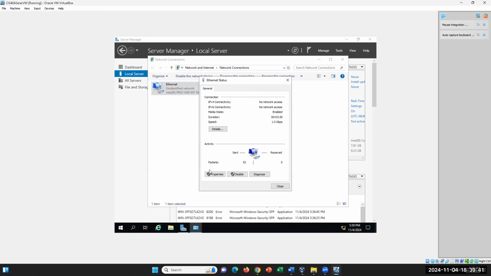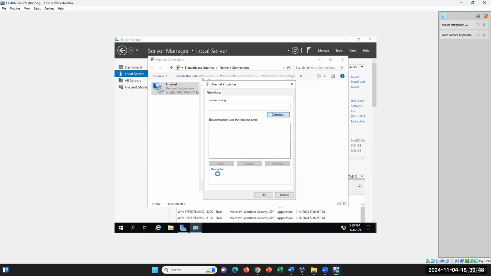And then on its property, you can set up the IP address. So that's the first step always. Yes. For now, IPv6 enabled is fine. We're only going to use version 4. So click that link, and then it's going to take you to the Ethernet properties, and you can double click and choose properties, or right click and choose properties.